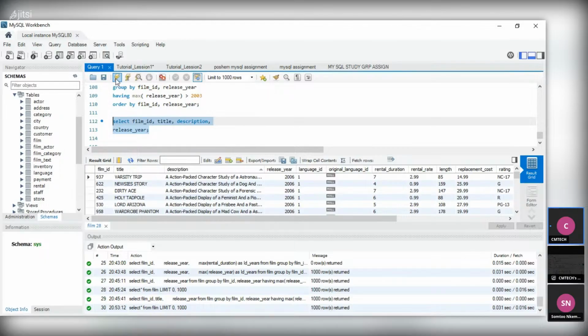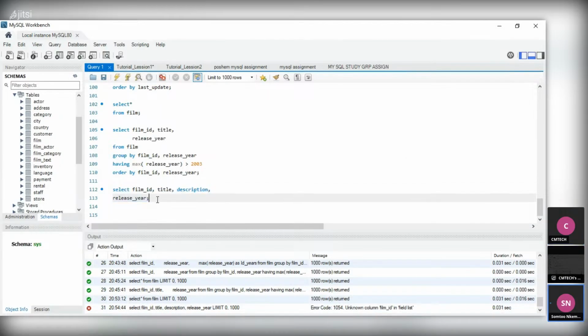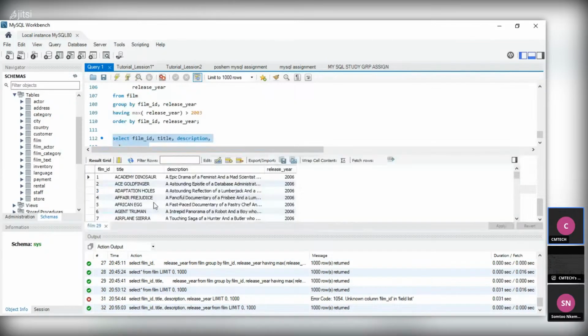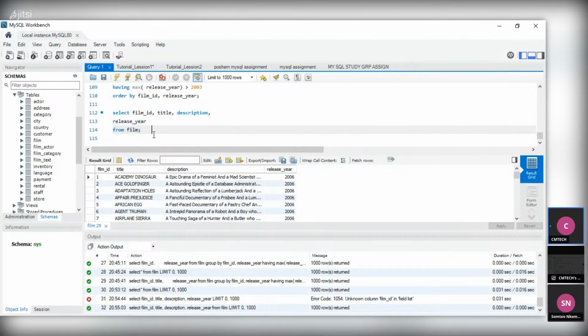Select this. Let's see this. Okay. Select from. Let's see if we can get the description. Okay, we can get the description, no problem. It's not like Python that does not allow us to use their keyword. So I think we can access the keyword.